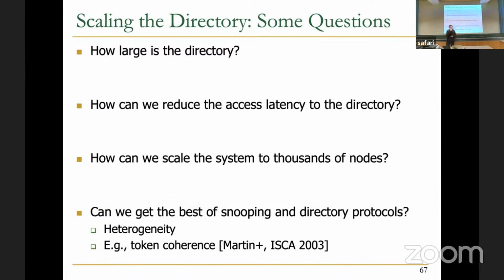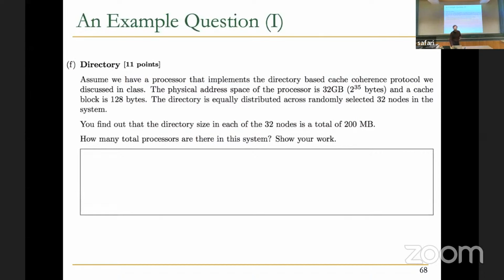And there are also research papers. This is one paper that I would recommend. It's called Token Coherence. Its idea is basically to decouple performance and correctness issues. And it basically tries to get the best of snooping and directory protocols. I will not go into it in detail. There's actually a lot of literature over here, which we will not go into. This is a topic that has been examined a lot, especially in the 1990s and early 2000s. There are a lot of papers that you will see. Today it's not as hot, let's say, but I think there are some cases where it could be hot or very interesting. Clearly, it's important, but it's not necessarily the hottest research area because a lot of the biggest improvements are actually already done in coherence.